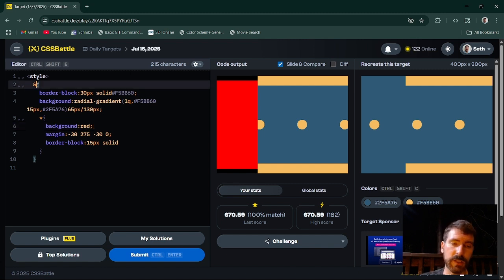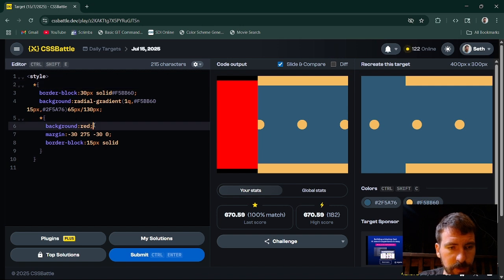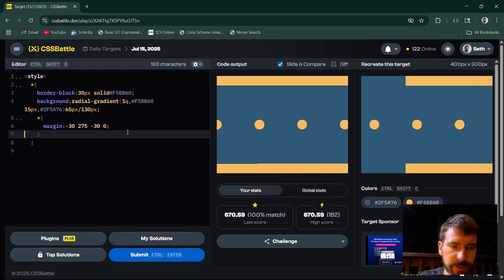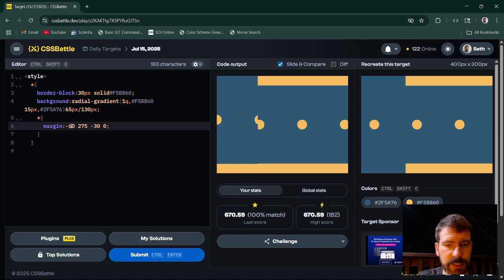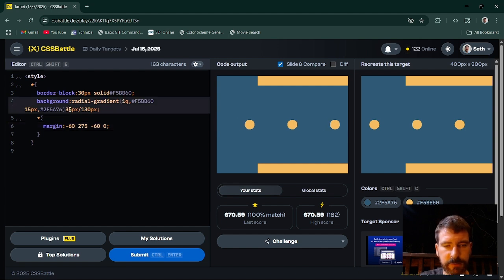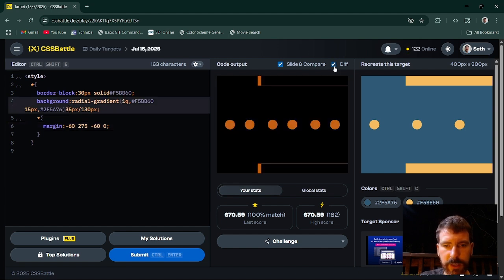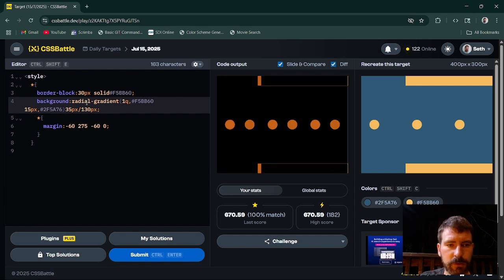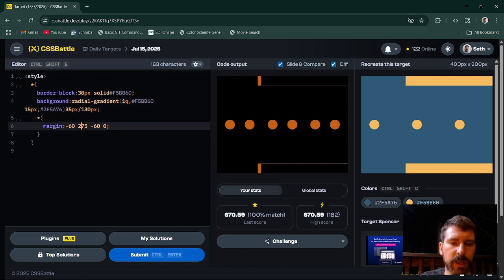So what I have to do is change this to a star selector. Get rid of the red background. We don't need the border. So it's still there, but if we do -60, there we go, and -60, we're okay. And now we can just position our radial gradient to get our dots lined up. And I bet like 35. Nope. Might even be 0 now. Oh no, did our border block change now? Oh Lord. No. We're okay. We're okay.